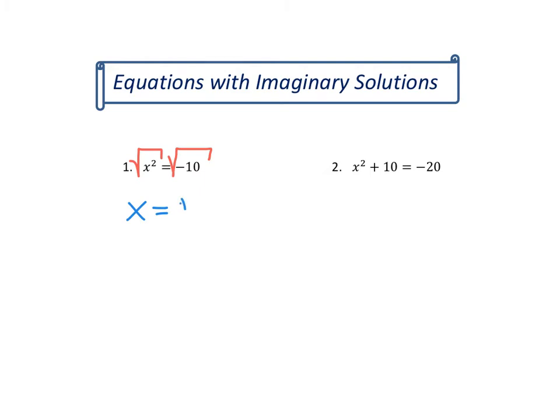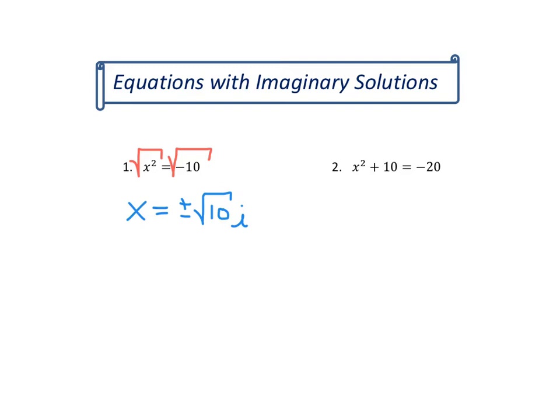But do remember, and this is going to be important, that technically you have both the positive and negative square root of 10. So the square root of a number, whether it be a negative or a positive number, you're going to have 2 solutions out of that. So don't forget that.